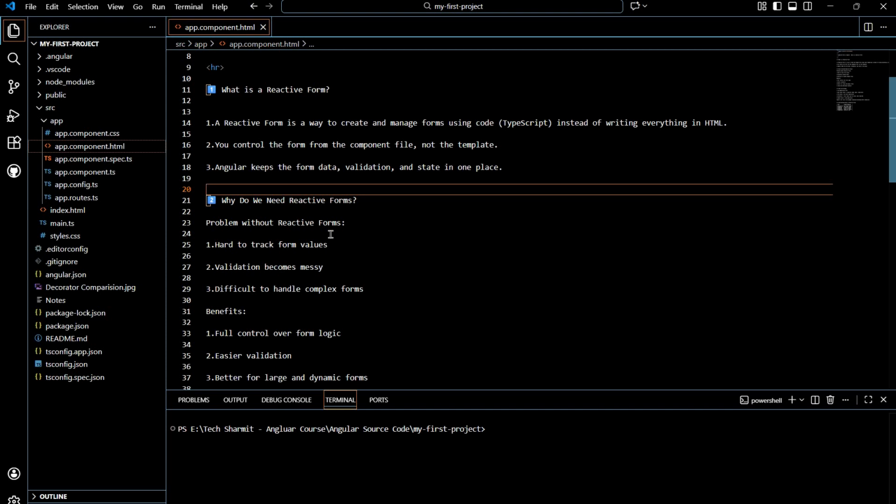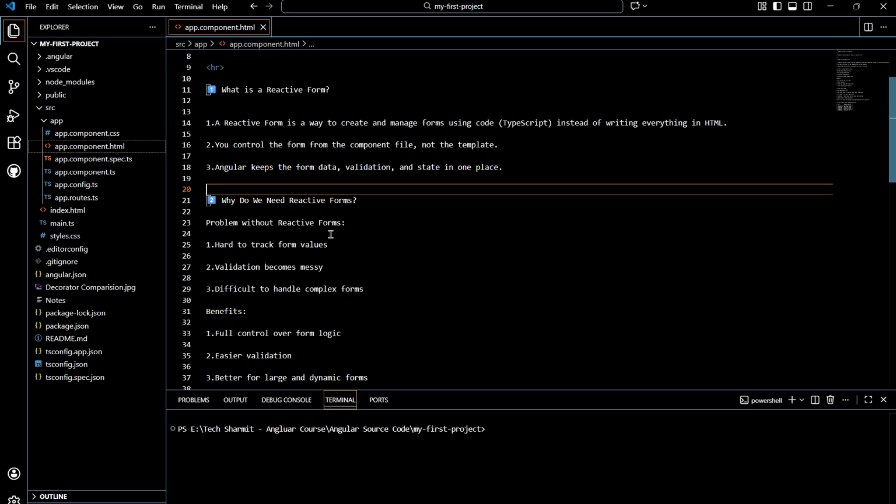If we create a complex form which contains multiple fields, logic and validation, then it was not that capable. But the reactive form is capable, and it is less difficult as compared to other forms. That is why we came up with a new thing, that is reactive form.